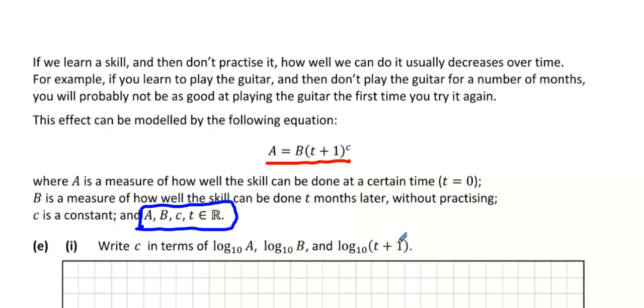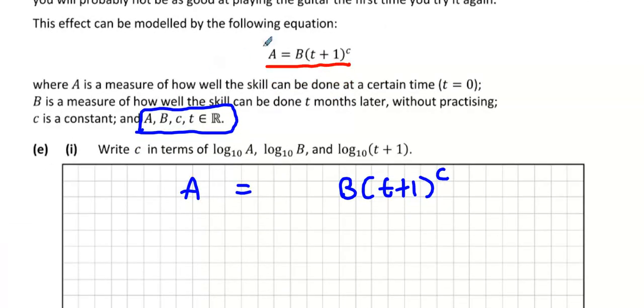Right. What you know isn't in the equation yet. Do you see any logs yet? So what would be a good idea to do to both sides? Log both sides. Now, have an idea, right? There's two ways of doing this, all right? Here's the first way. Log base 10, log base 10. Give me 1 second. Am I allowed to bring this C to the front?